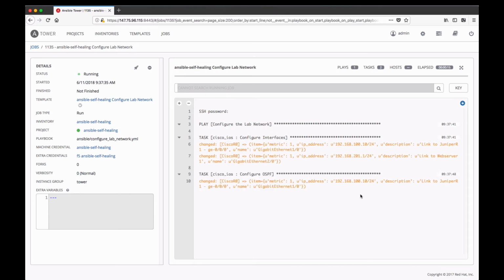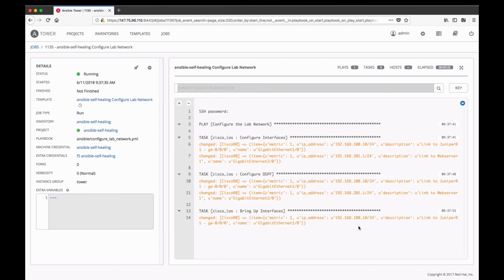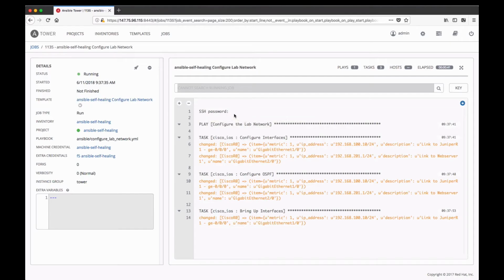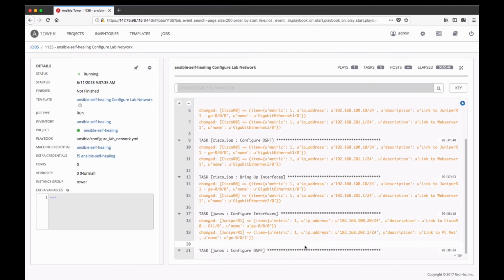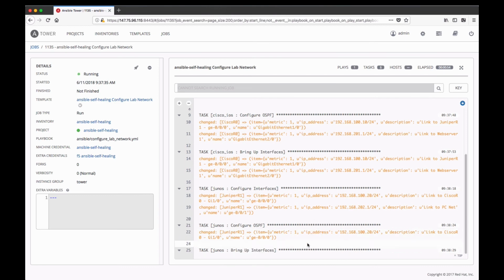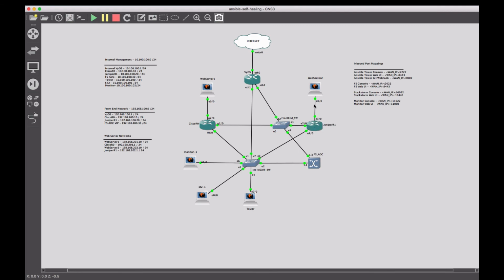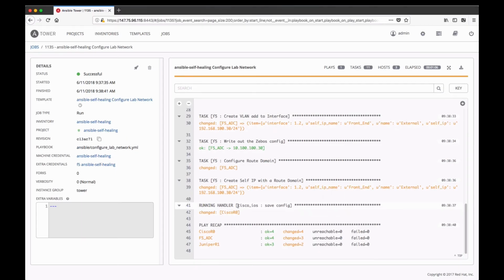So first thing we're going to do is configure the Cisco, the interfaces, the OSPF side, bring the interfaces online so the connectivity is there. We're also going to do the same for the subsequent devices, the Juniper and the F5, right? This will bring on the web server connectivity for web server 1. And with the Juniper configuration, the connectivity to the web server 2 using the backend networks through both of these devices. The F5 configuration is also added, adding it into OSPF and bringing the self IP online.